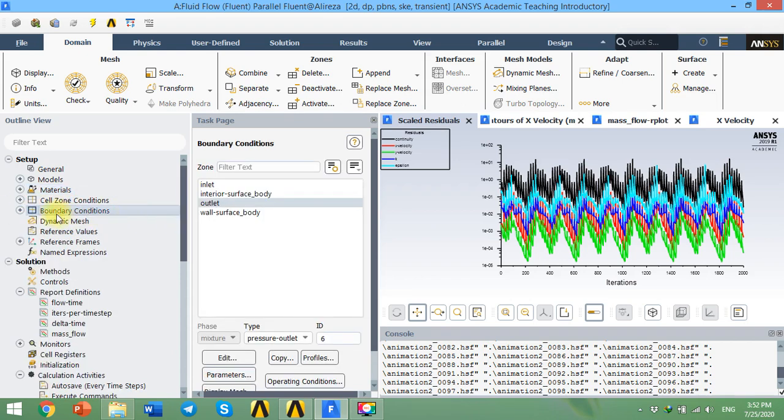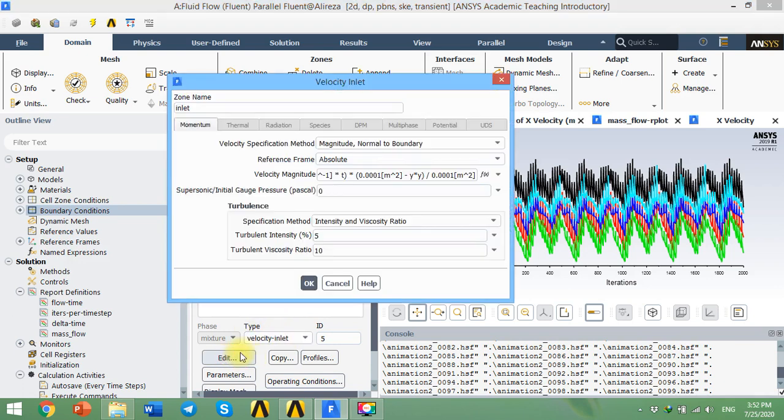Let's double click on boundary condition. I'm gonna need to assign two boundary conditions here, inlet and outlet. For inlet, I'm gonna use a velocity inlet, and let's click on edit to assign it. So my velocity magnitude here is going to be time and space varying, and it's not going to be constant.